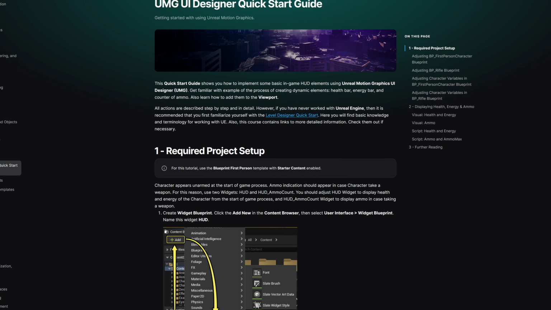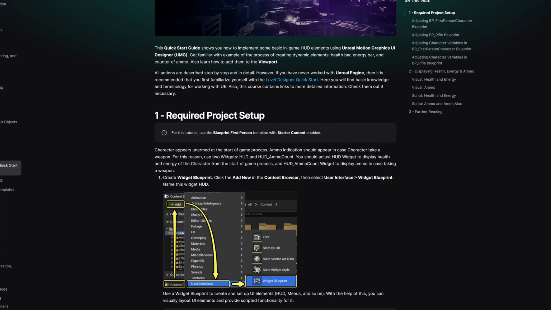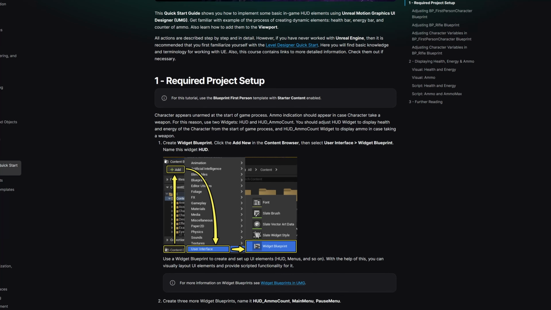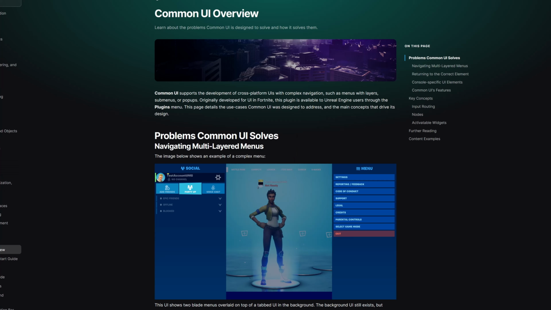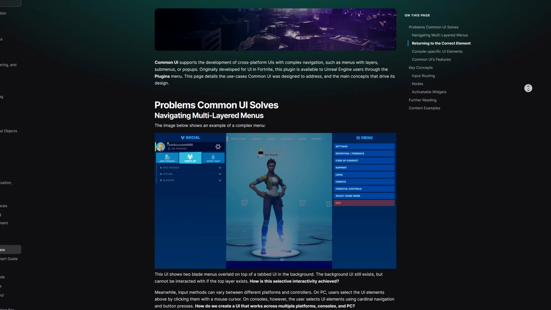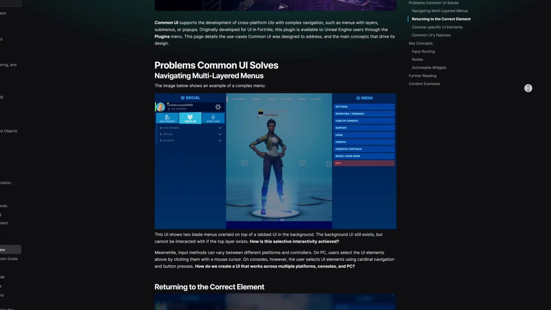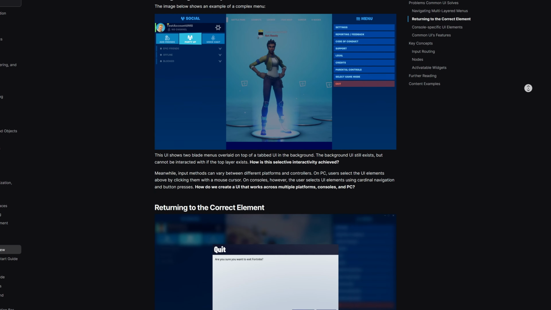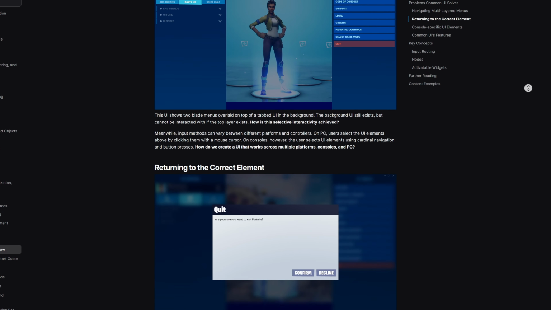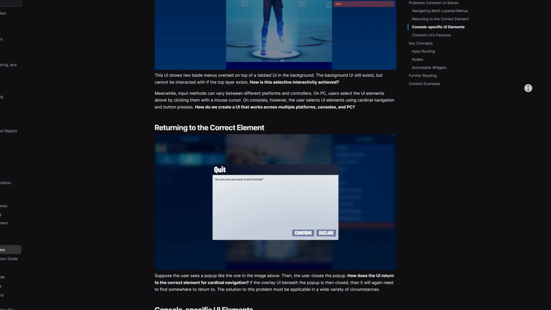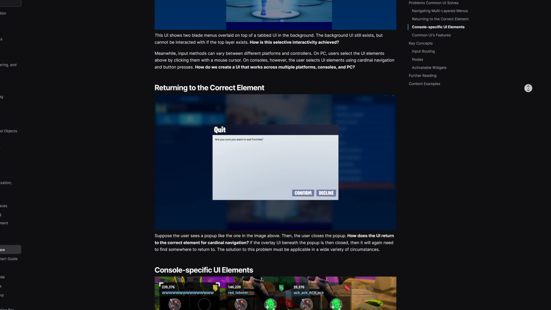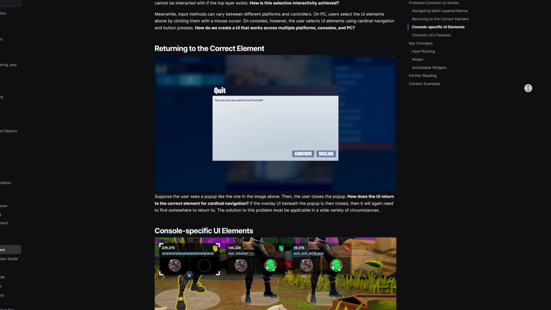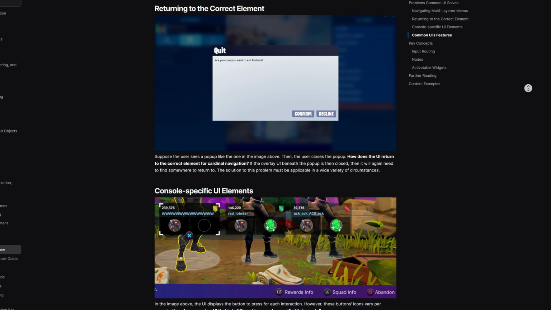One is the Unreal Motion Graphics, or UMG editor, and the other is the Common UI framework. Common UI builds out additional functionality on top of Unreal Motion Graphics, but that also means it's a bit more complicated to set up. Being the smart man that I am, of course, I decided to go and learn the Common UI approach because I couldn't help myself when there's something fancy like that.